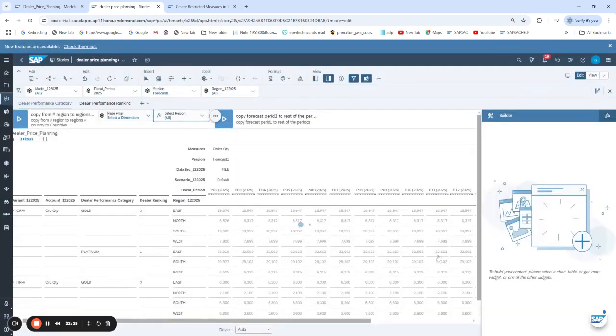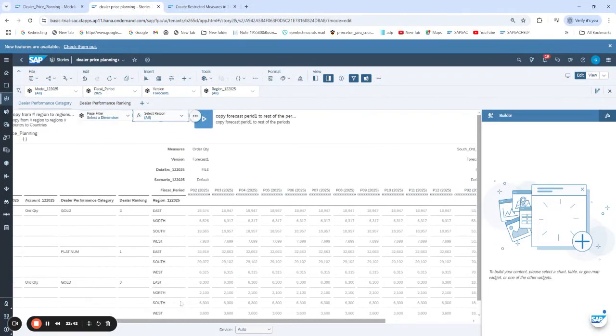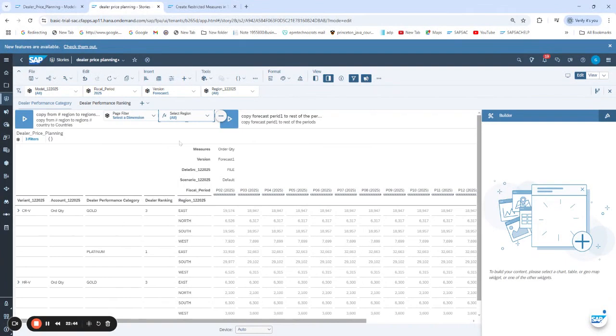Now let us add this one. Region is my input control. Here select region is there, right? You see select region.